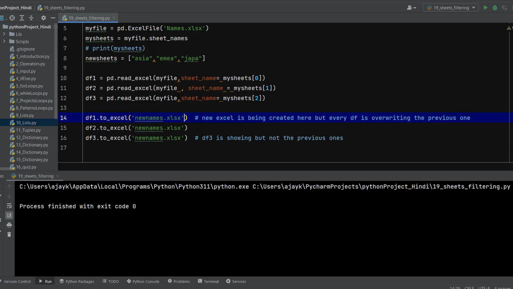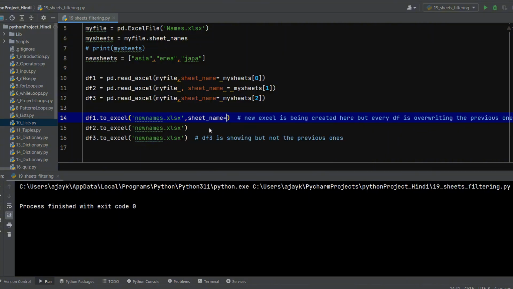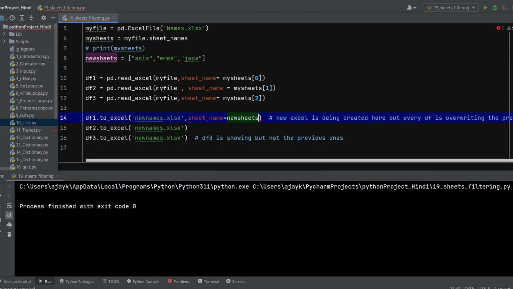Okay, now we will do one more thing because we did not even tell what the sheet name would be. This is also a thing, right? It is possible that is why it has given your data on all three sheets. So let's take the index 0 of the new sheet, which is our list. We have created a new sheet list.